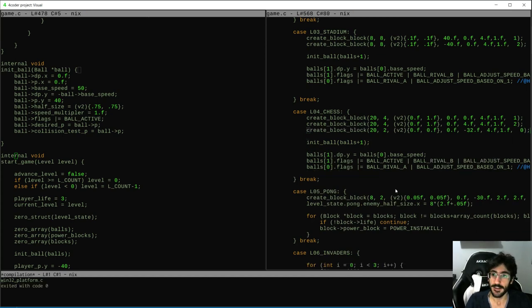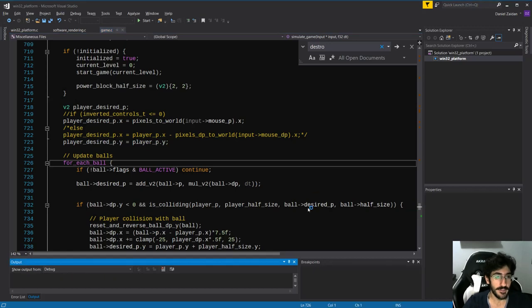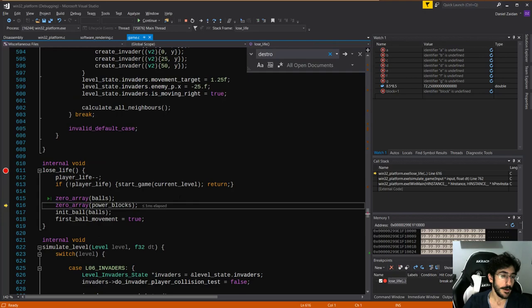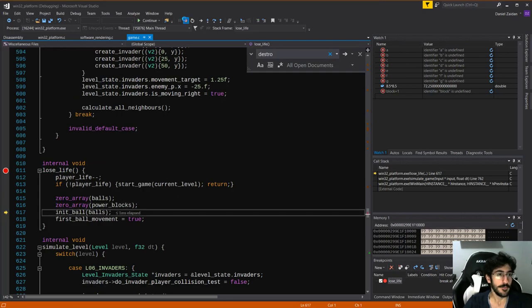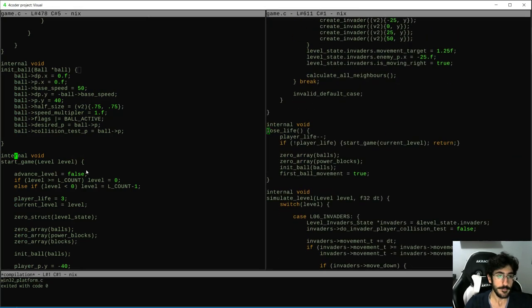And yeah, I don't know if you find that confusing. I think I like it a lot. So don't let it through. Zero the balls. Let's just see if you have anything else. The lose life that we should use in the start game.